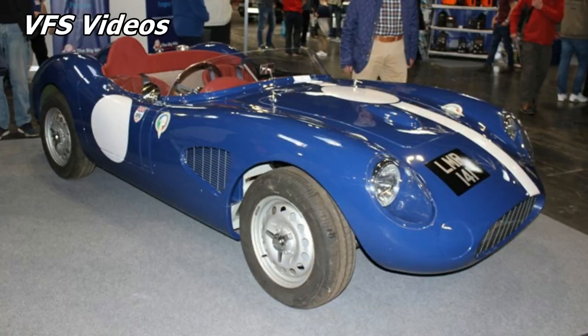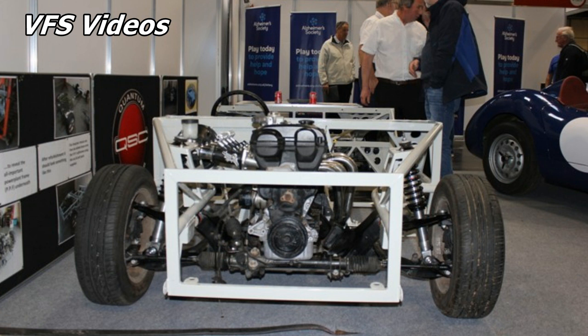You can imagine, one day on your drive you've got an old rusty MX5, the next day you've got that. Probably take a bit more than a day, but you know where I'm coming from. The difference is amazing, isn't it? The idea is it's quick to build. The day before yesterday, in fact, no, the day before that, so it's the second day, that looked like that. If you've got a couple of hours to put into it, you can achieve quite a lot in a couple of hours.